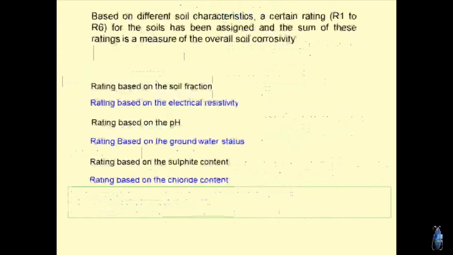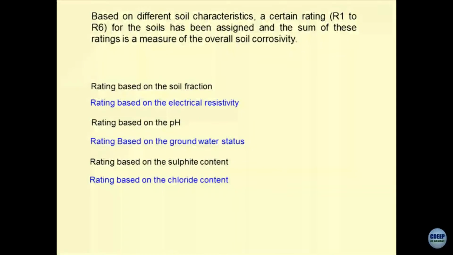So, I hope you realize that these are the gray areas in the subject on which a lot of research is being conducted. We tried to coin 6 parameters depending upon the properties of soils, and using these 6 parameters we have shown whether the soils are going to be corrosive or not. You are free to modify this matrix. 6 might become 60 in your case or 6 might become 16 in your case, it is all up to you. So, we have devised a rating system for soils, and the rating system is based on soil fraction, which is nothing but the texture of the soil, particle size distribution. Rating is based on electrical resistivity, then pH, then groundwater status.